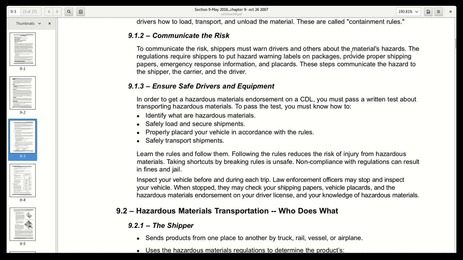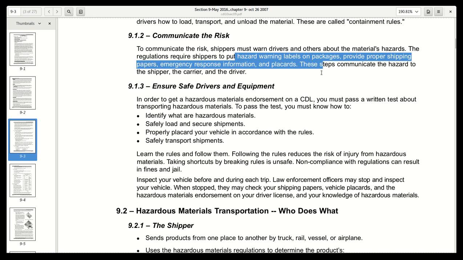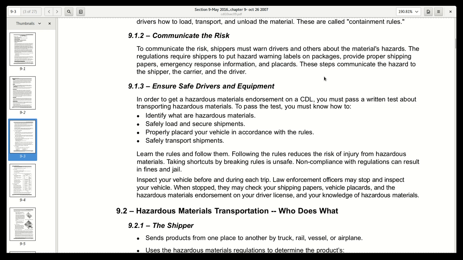Folks, I think that this paperwork and the hazard warning labels, this is stuff you're going to have to read yourself. In other words, when they give you something, it's going to be in the fine print. There's going to be writing there, and you're going to have to read the paperwork. I don't think in most cases people are going to sit there and verbally explain to you what the issues are unless you ask them. But I don't know that for a fact.